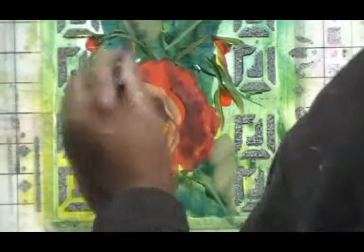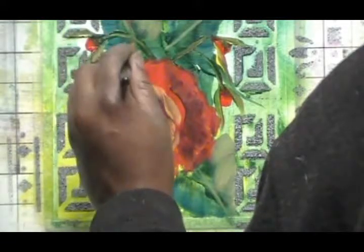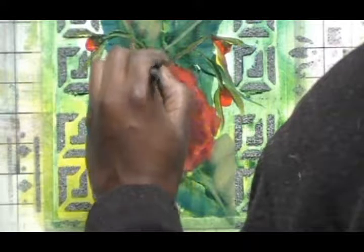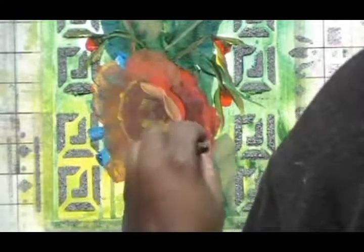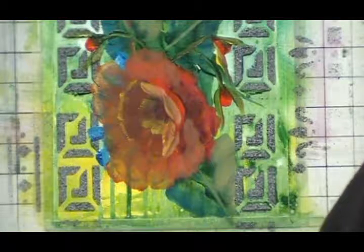A couple seconds, actually. Dip into a little more red. Okay. I should have added some more yellow, but let's just deal with the red right now. I want to maybe add a petal. Well, let's do this. Let's go here. Get some of those out of there. And on this side, go in. A little more of a deeper red now.